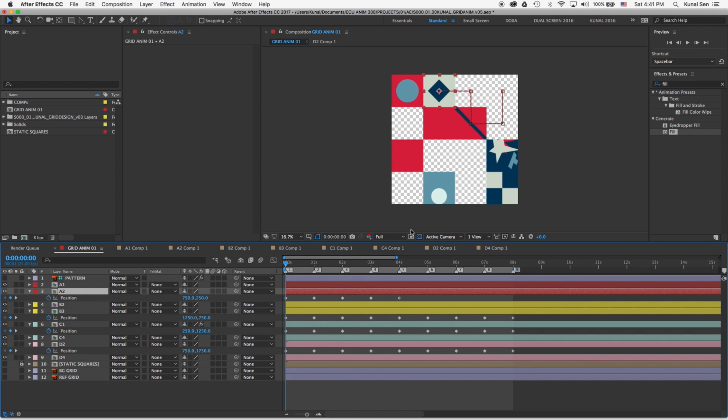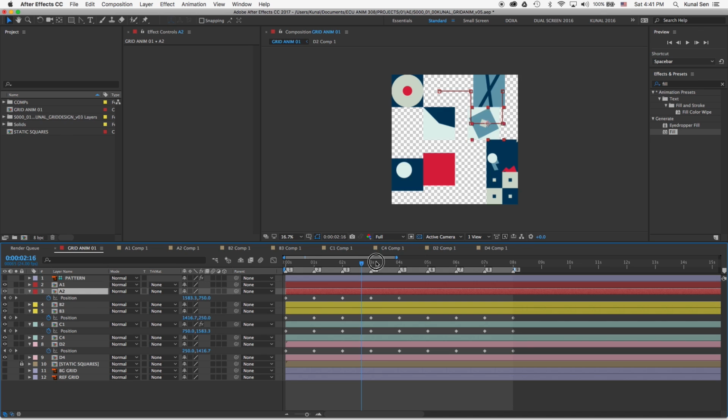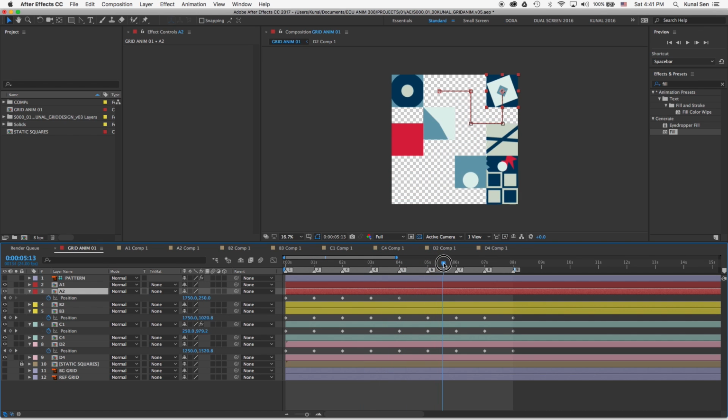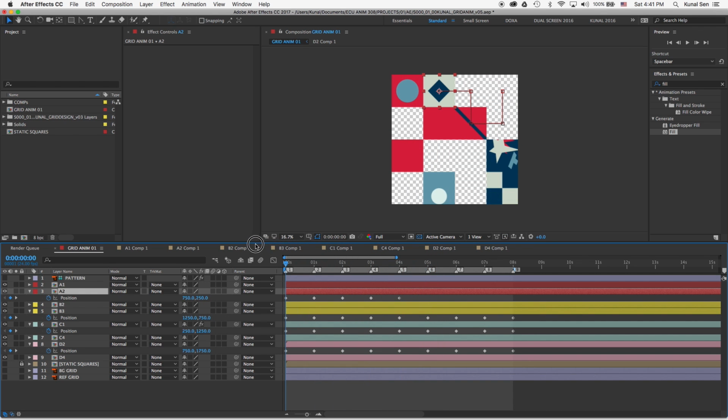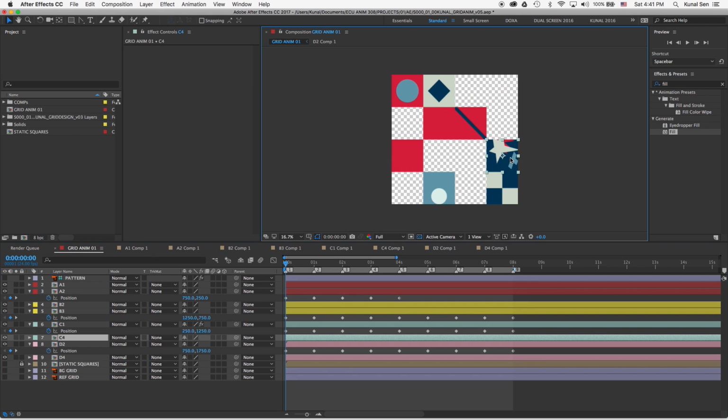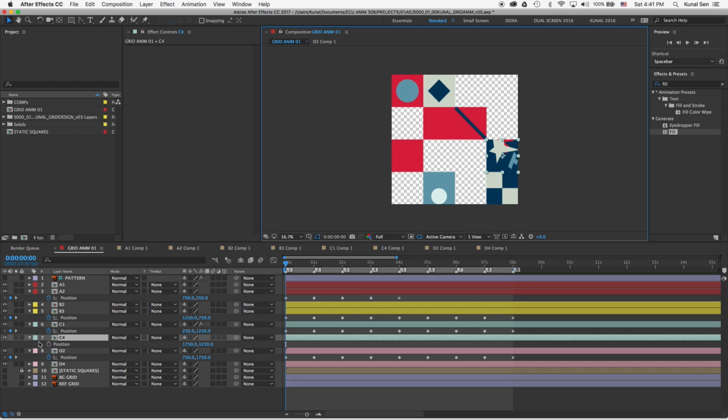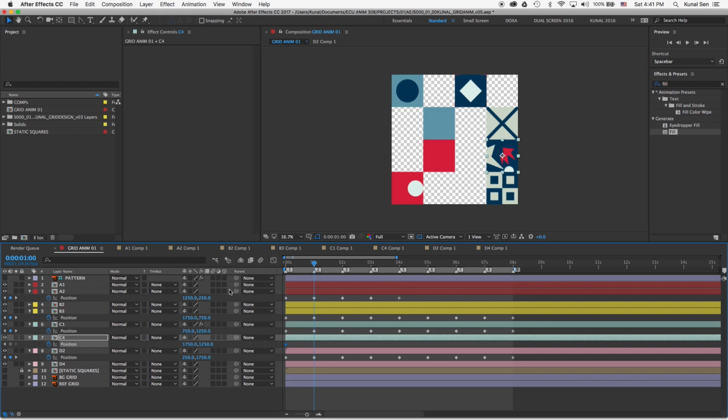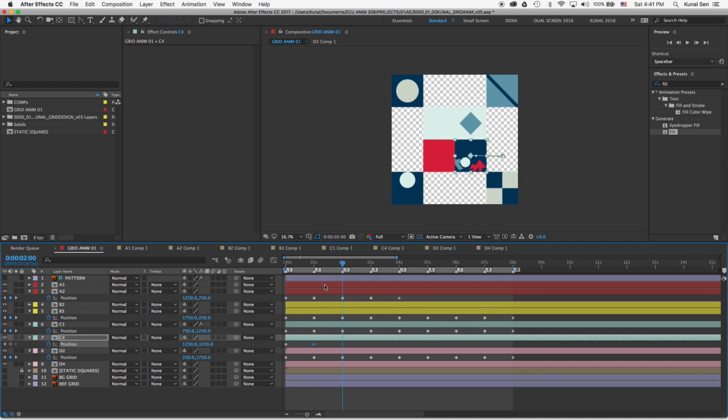Turn the static squares off. You know, I'm going to start moving this guy around a little bit. Start there. Frame number 2, 1250. Next frame 1750.